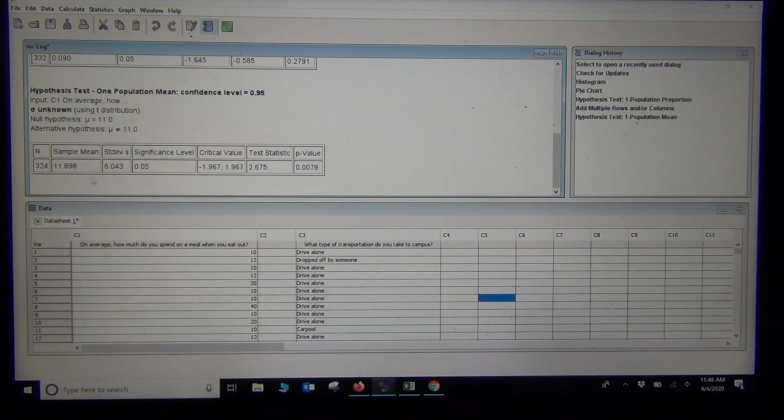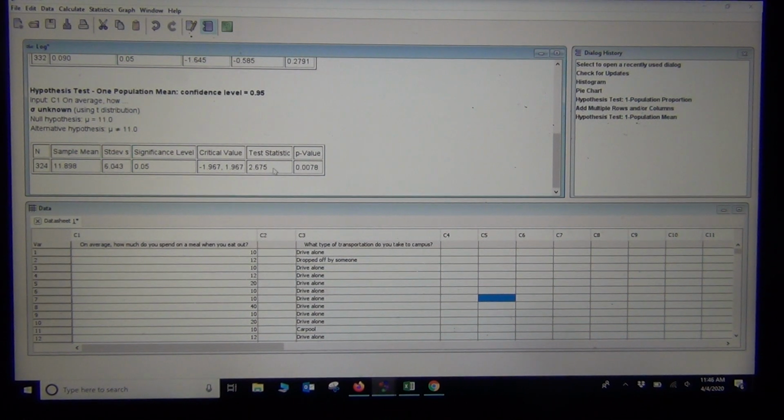Okay, here's my sample mean and my standard deviation. So I got all that information. I also know my test statistic. Here it is, 2.675, right? And you see the p-value, the two-tailed p-value, 0.0078. So all the numbers given to you, here's our null and alternative hypothesis, looks really good. So this is a great, Stat-Cato's a very nice printout. This is a very nice summary of the hypothesis test statistics.